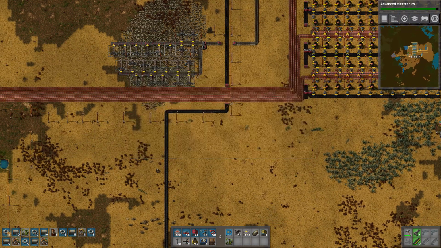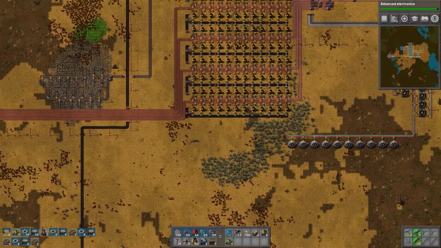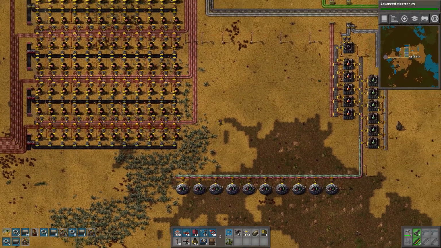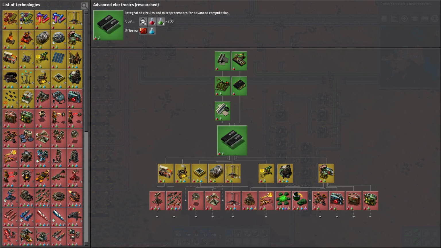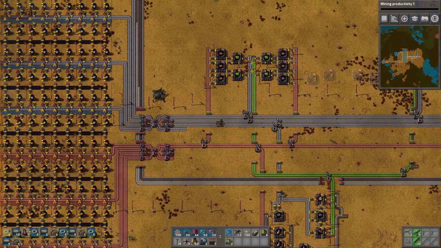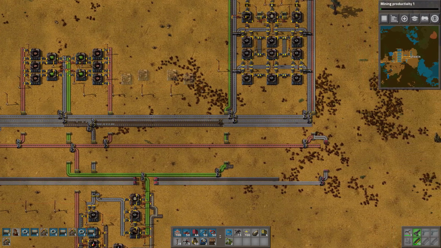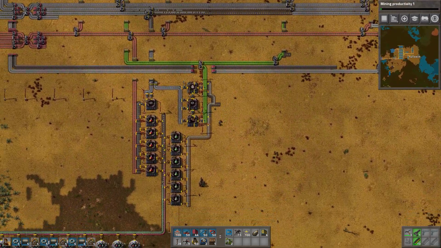Do I have pipes on me? I do not, and I don't think I have any pipe factories in my mall yet. Let's grab a bunch of iron then. We'll just have to craft the pipe. All right, there we go. Oh, and we are immediately going to start mining productivity, because especially as we start oil, that is a fantastic thing to have. There we go. We got the iron we need for our pipes.